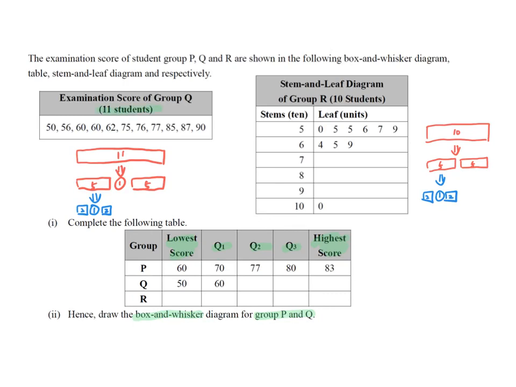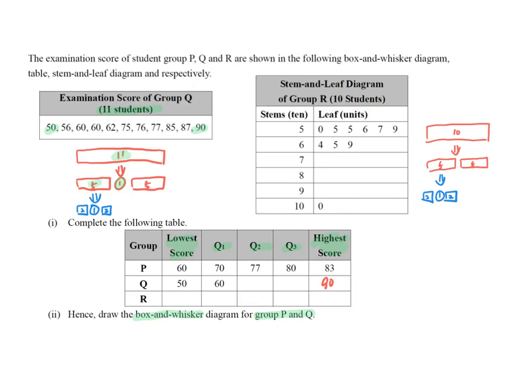There are 11 data. The smallest one and the largest one are very obvious, so we can drop them down very quickly. 90 is the highest score. After that, to find our Q1, Q2, and Q3, we have to divide the data into 4 equal parts. First of all, we divide the 11 data into 2 equal parts. This one data in the middle is our median, which is the Q2.